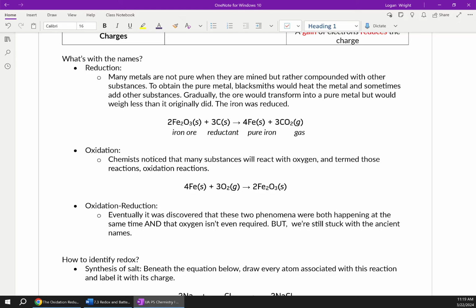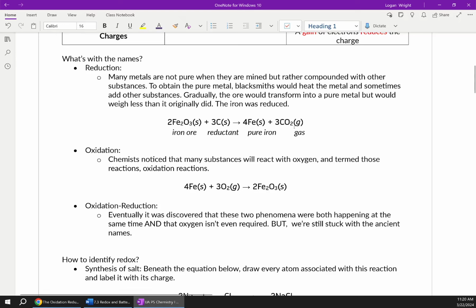But we also began to realize that the oxygen was undergoing the same type of change that the iron ore used to undergo, right? And so the oxygen was being reduced. So this is oxidized and that's reduced. And when we go back and study the iron ore thing again, now the iron is being reduced, but the carbon over here is being oxidized because it's reacting with oxygen, although no one quite knew that.